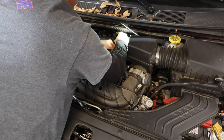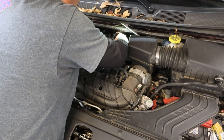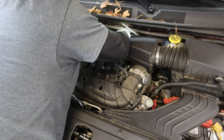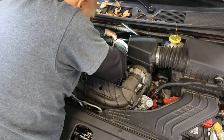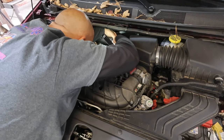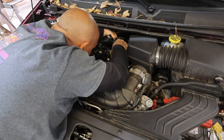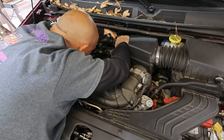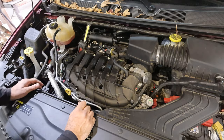My brother was telling me last night about a family member who bought a brand new car and has been taking it to the dealership for all oil changes and maintenance since new. The warranty ran out and he went and got just an oil change — everything was running fine. He left the dealership, a check engine light came on. He brought it back and the dealership took it apart and told him he needed an engine — $17,000 to fix it. He just took it in for an oil change and it was running good. It sounds a little bit farfetched to me.